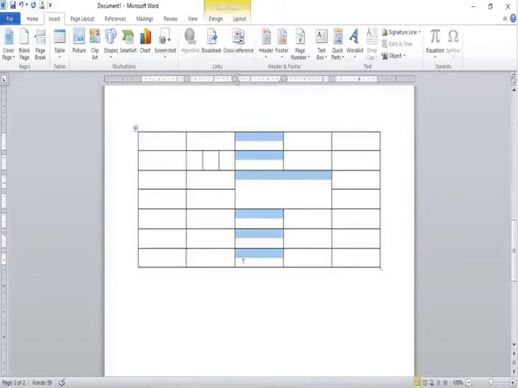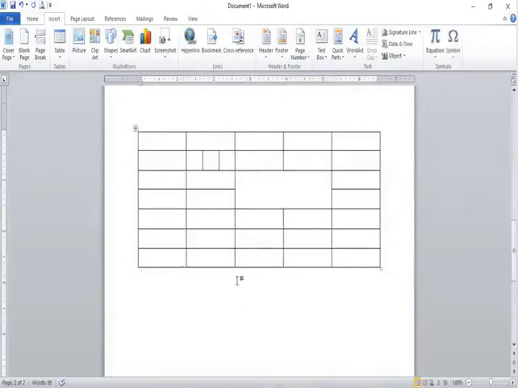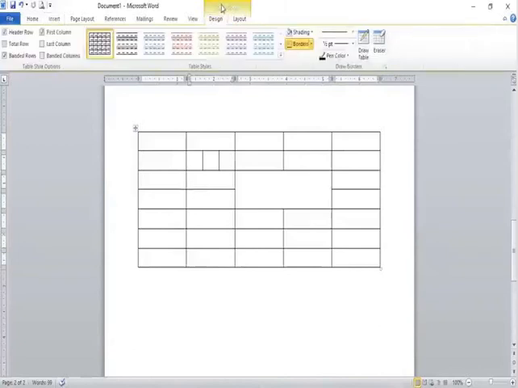The merging of tables and splitting of tables can be done through another process. For this, you can see when we are clicking on the table, you are seeing a table tool coming here. Once you click on the table tool, you can find two different options of draw table and eraser.